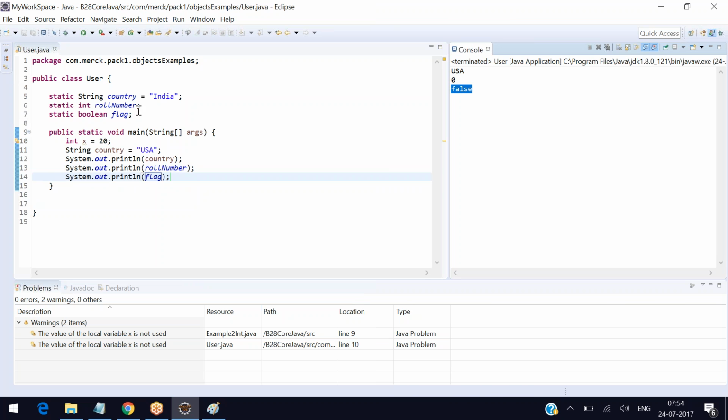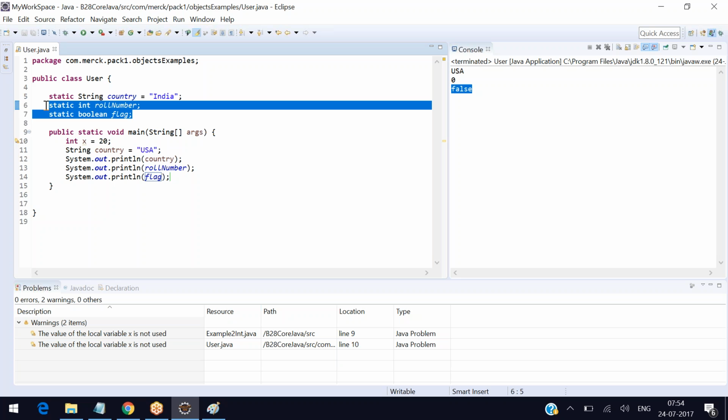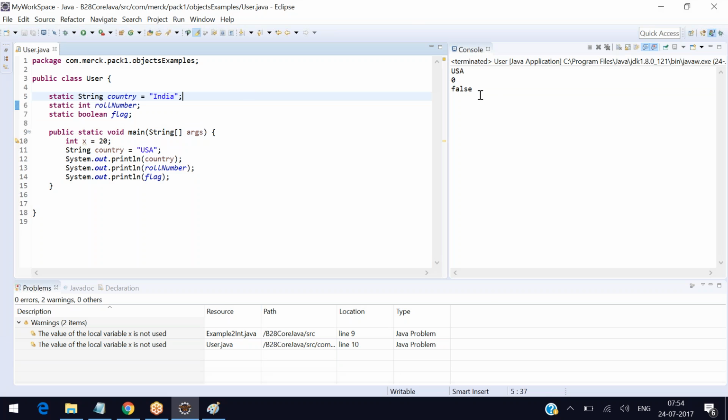So global variables, if you don't initialize, will be initialized to some default value, guys. Okay, some default value, and you need not remember what the default value is for a number or for a flag, but yes, the default value for any number type will be 0. If it is float, it might be 0.0, but it is basically 0. And for boolean, it is false.